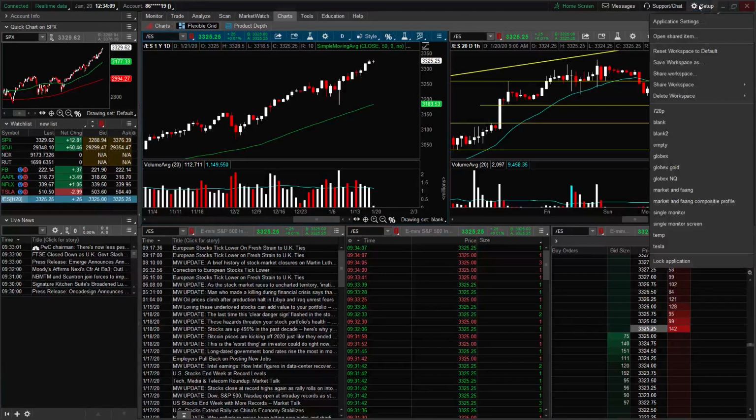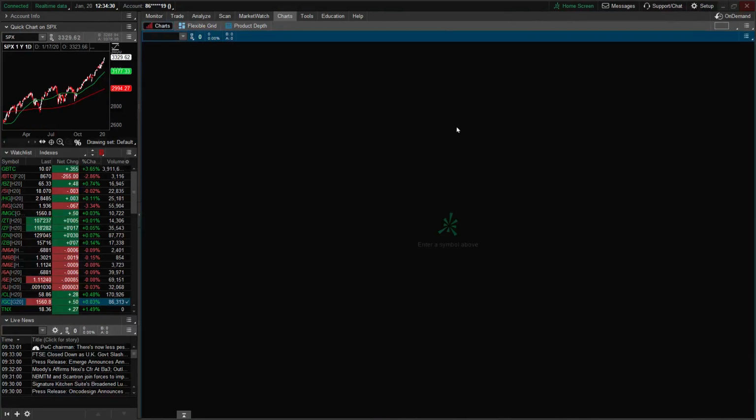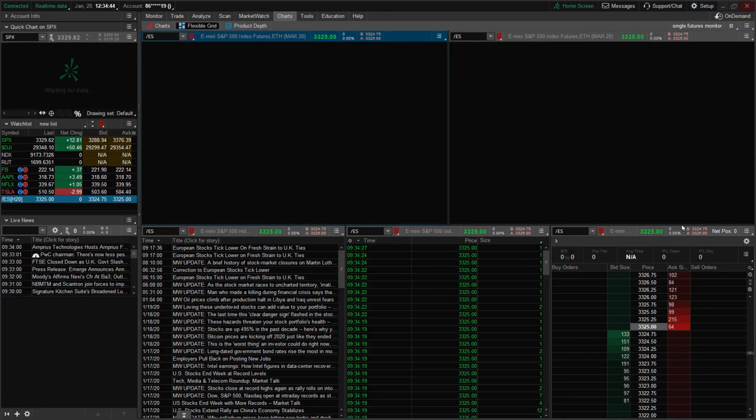So now if we want to go back to our original, remember we saved the original to the tab, and this is my original window. All right, the watch list is slightly different. And if I want to go back to the single monitor screen, then we just select that.